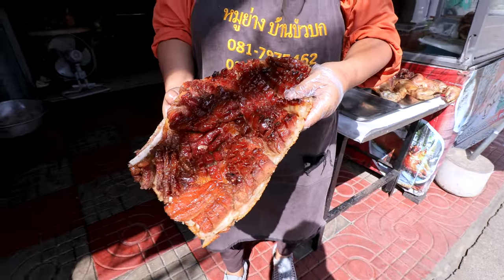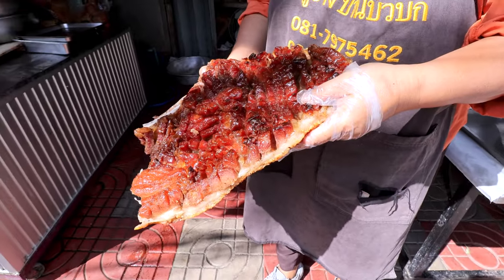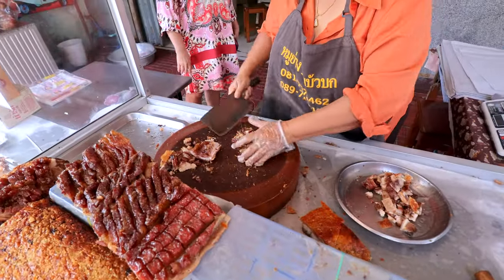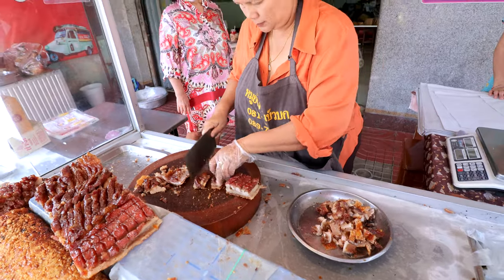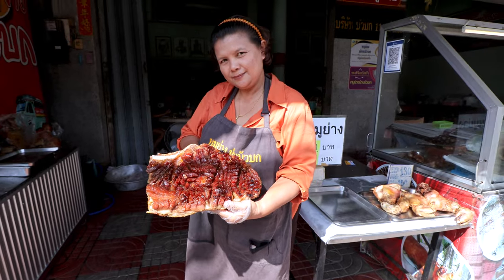Oh, can you hear the crunch of that skin? Now, you guys know I don't overly like sweet things in food, but there are rare occasions where it works. The saltiness and the sweetness, the stickiness and gooiness and the crunch of the skin with the fattiness, and then you get those sweet spices coming through because they've rubbed spices into it too. It's pretty damn good. And it is different because of that sweetness. It is different to roast pork that I've tried in other areas.